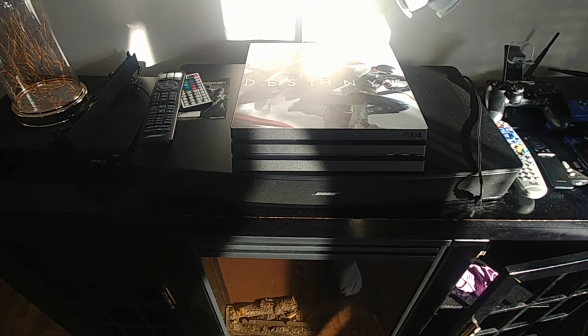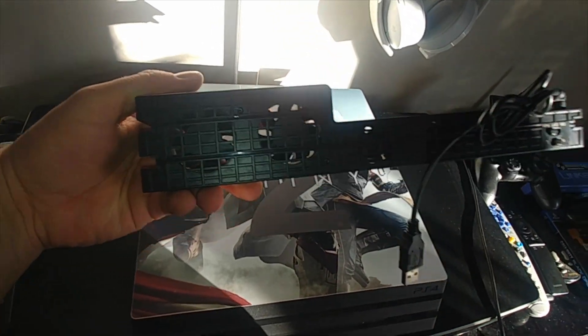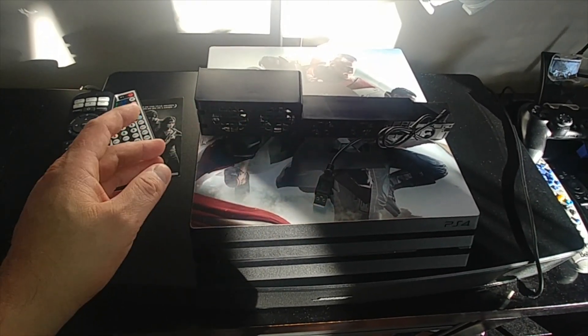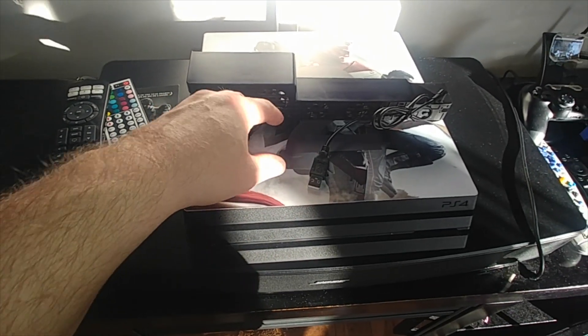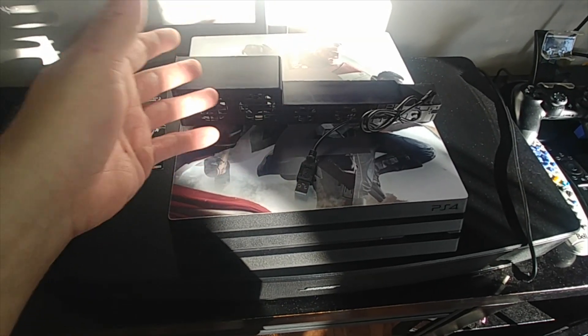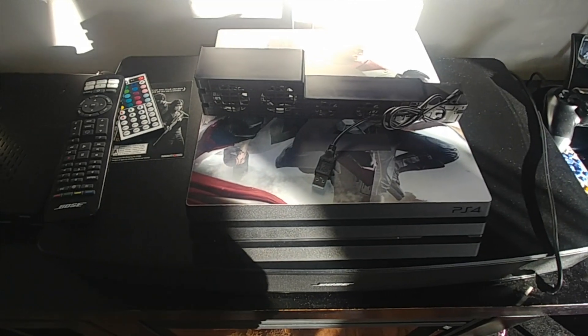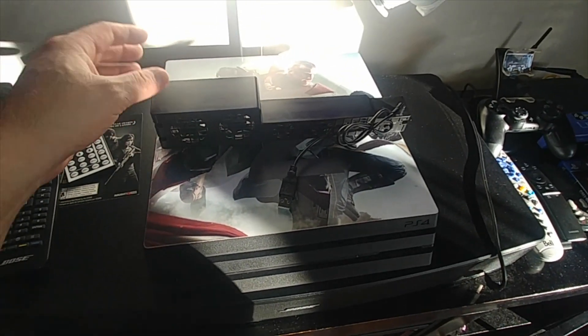We have it hooked back up and I'll give you a review of how the thermal paste is working and how much cooler it's keeping it. I also have an external fan with two big fans in the back and three fans that pull the air out of the PlayStation — it doesn't push it in. That's a common misunderstanding. It does help a lot. The only thing I find with these type of fans is if you've got a lot of dust in your house, it probably fills them up quicker. But pulling the hot air out of your machine quicker is better for your gaming and console, and actually prolongs the thermal paste on the APU.